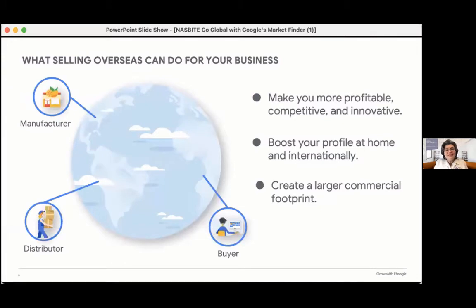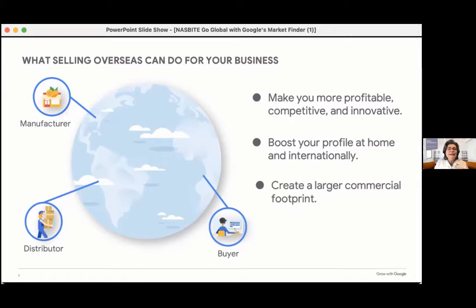Now, it no longer takes years for a business to go global either. If you're a small company in an unusual sector, don't be put off. 2 out of 5 companies have fewer than 10 employees and are already doing exports with at least one high growth market. Companies like Spotify, Netflix, Uber, Airbnb, and Tinder all took the same steps as you are. Selling overseas can help your business in a variety of ways, including increasing profits and competitiveness, and sparking innovation, very important in today's world.